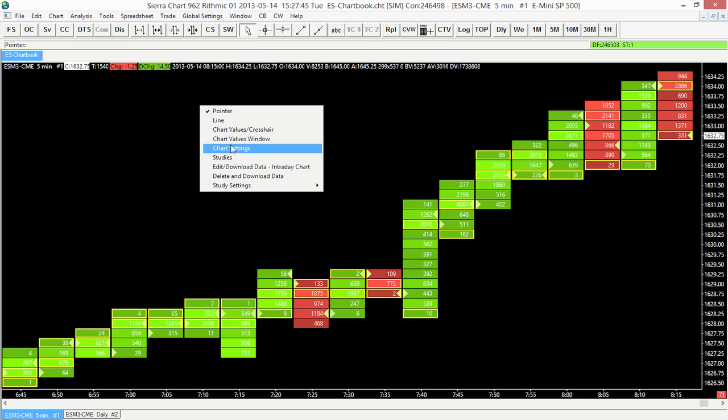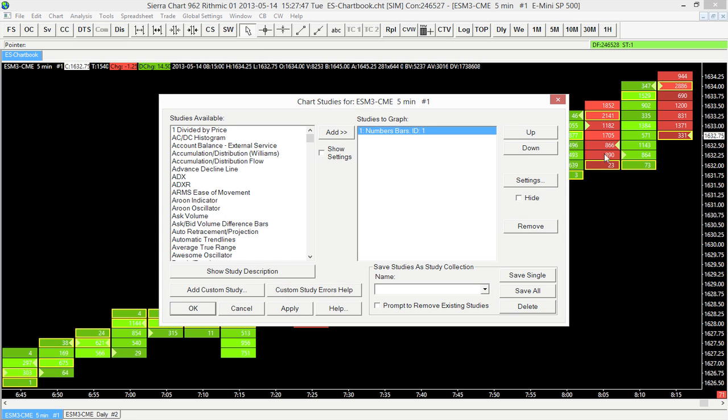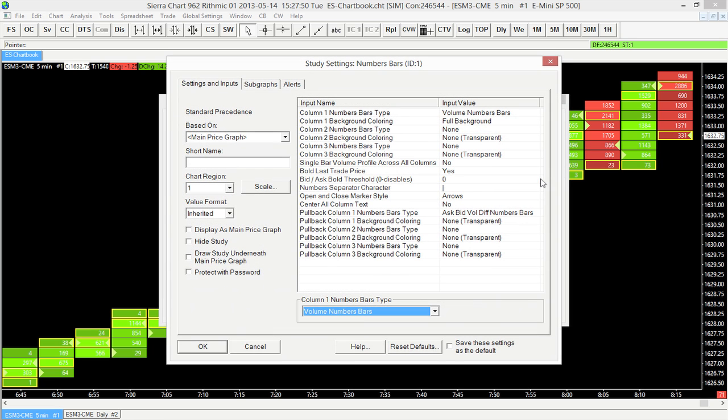Now let's go ahead and go back here to our studies window once more. I want to look at some other options that we have available in addition to customizing the value that's within there. Now I'm going to change this back to the ask bid volume difference. But if you notice within our parameters section here, we actually have options to customize a column 2 and a column 3. So we can actually use multiple values, not just one of those values. For example, not just the ask and bid volume difference. We can also add in different values as well.